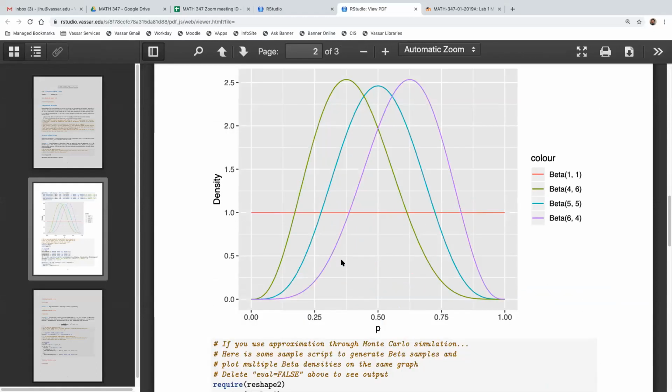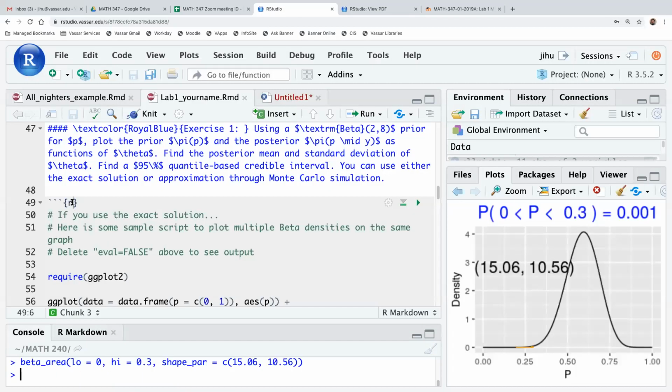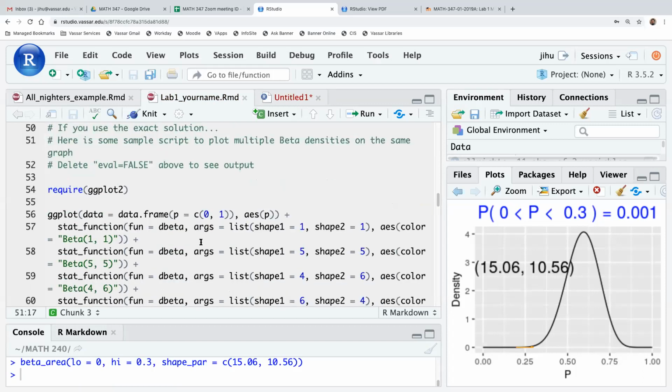Okay, so this is another note: all of the hint or sample script that we give you in the R Markdown has this eval equals false, like we just had earlier, so we don't run them. But in order to come up with your own answer, you should run them, or add to it accordingly so you can produce what you want. So this is just sample code. Obviously, I was just plotting, say, if you want to run the theta function with 1, 1, 5, 5, 4, 6, and 6, 4 shift parameters, this is what you can do.